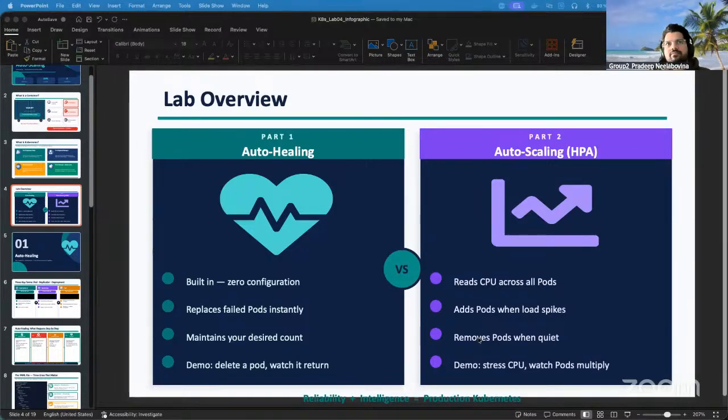Whenever the traffic is very low, below the threshold level, it immediately deletes the unnecessary pods and maintains whatever the system requires. I'm going to demo this by stressing the CPU, increasing the load, and we will watch the pods increase.